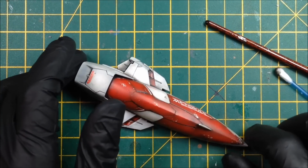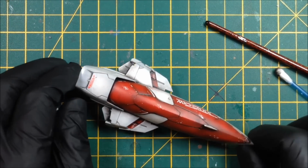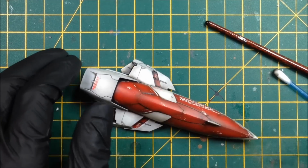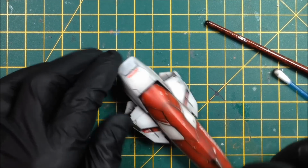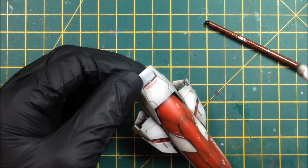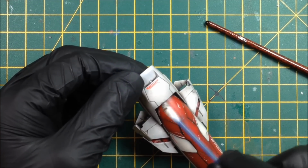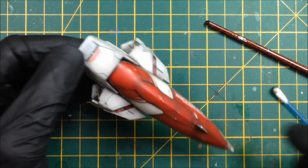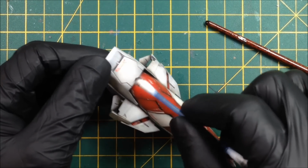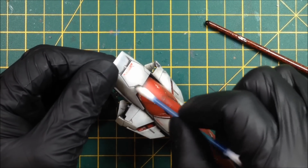If you do anything wrong, this is where the thinner comes in. If you don't like it, you can easily rub this off with thinners. If you wanted to get that panel spick and span white, or almost spick and span white, you could dip your cotton bud in some thinners and just rub away. Because it takes so long to dry, it's easy to remove. Probably still leave a very slight tint, but bear in mind you probably take the paint out of the panel line as well.